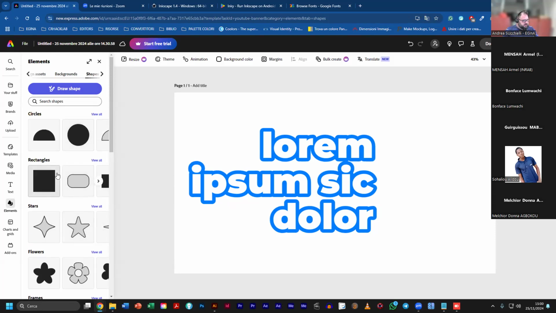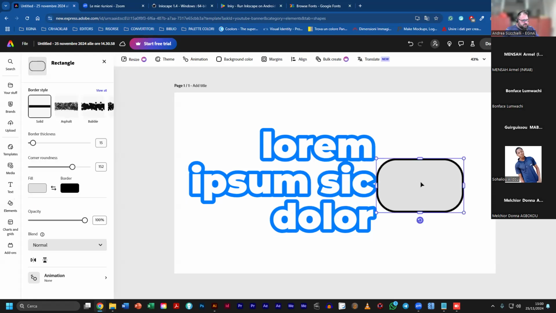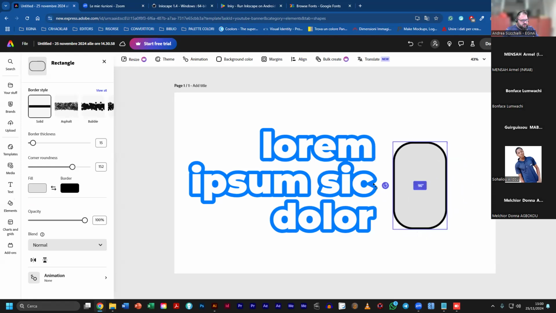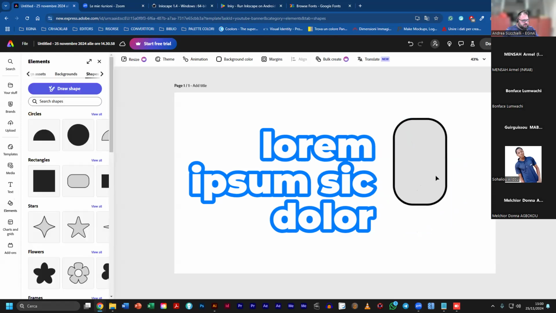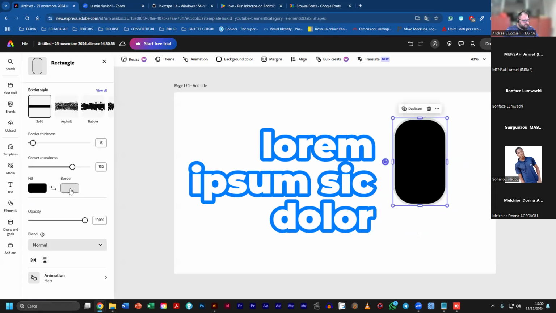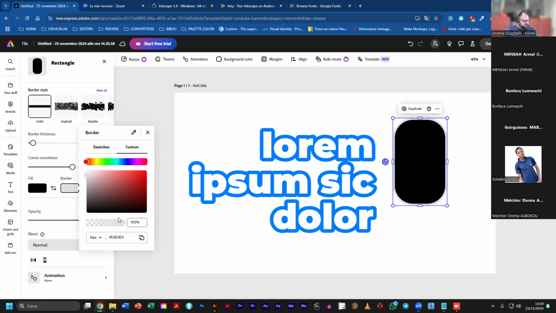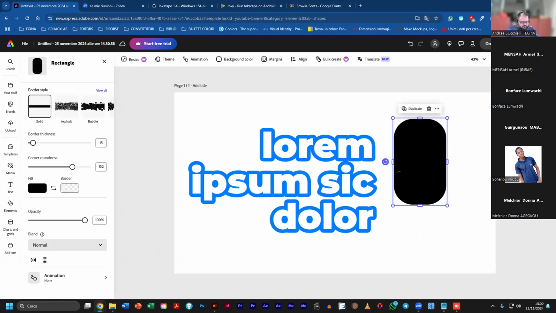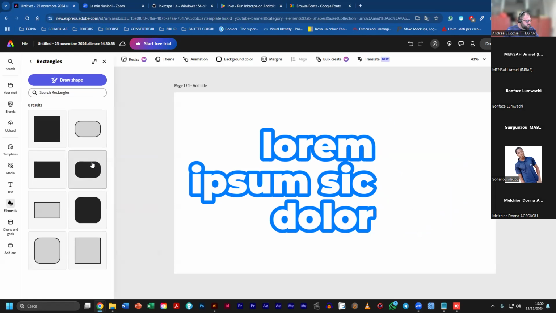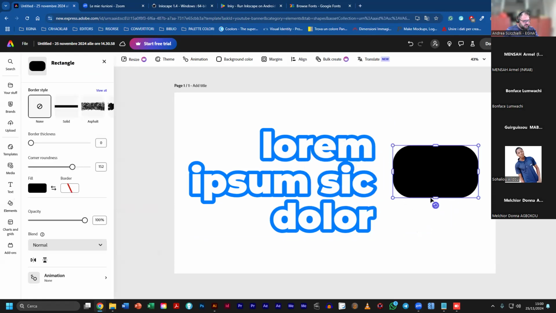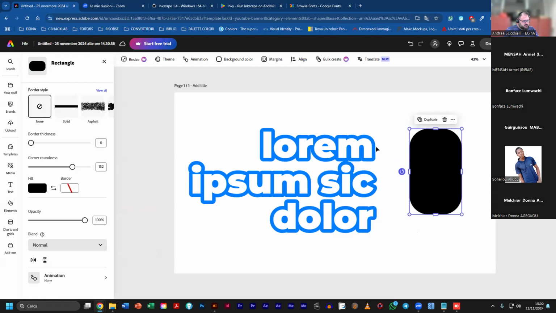For example, imagine that we want to create a microphone icon. We could here remove the border. Or better, directly use a black oval rounded square.